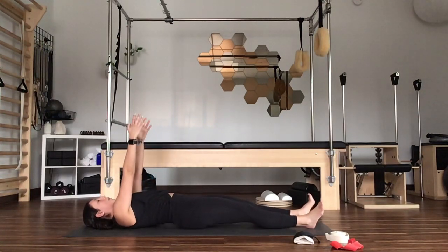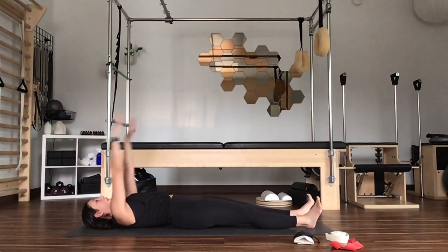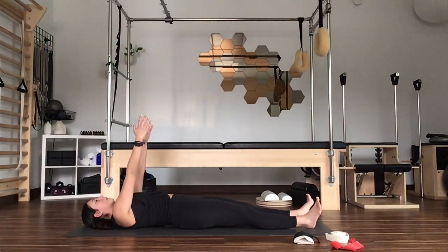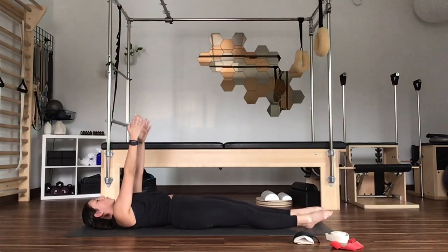From here, we're going to keep those arms up over the chest, so we're not going to bring those arms back overhead. No flailing the arms forward with momentum. This time, we're going to stretch the toes, and we're going to take it into a half of a teaser. So we're just going to lift the right leg here.